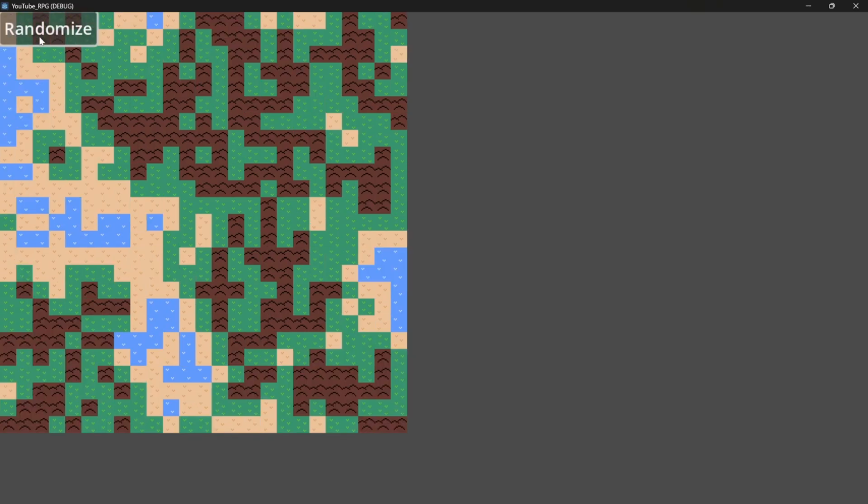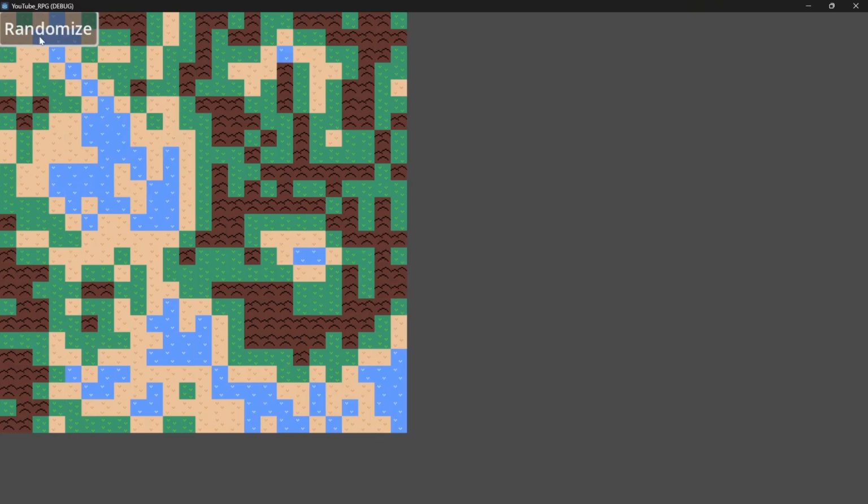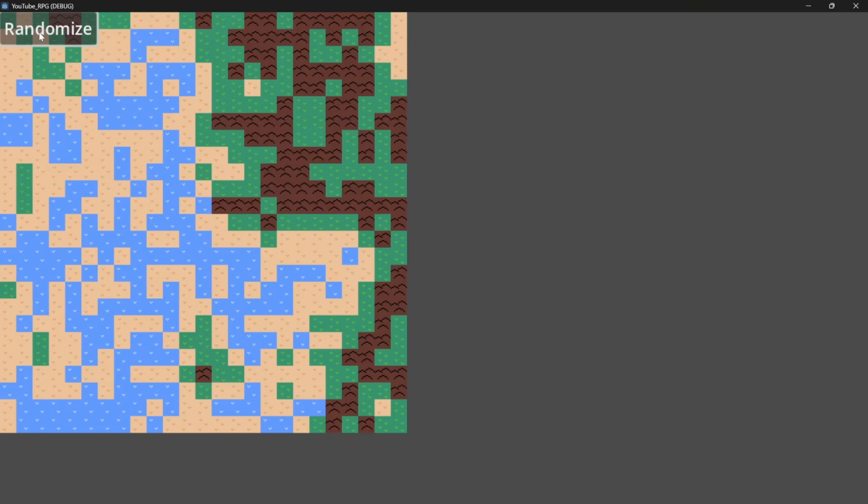Now, this is a very simple application of the wave collapse algorithm. There are a lot more ways to use this. For example, in this map, this is a very top-down map. We don't have corners and any other things, so we are only changing the entropy values of the neighboring cells. But there will be cases when we have to change the neighbor values of the next neighbor also. The immediate neighbor we have to change, and the neighbor after the immediate neighbor we may also have to change. Using those conditions, we can create more detailed and more beautiful looking maps. Going forward, we will make many such maps.